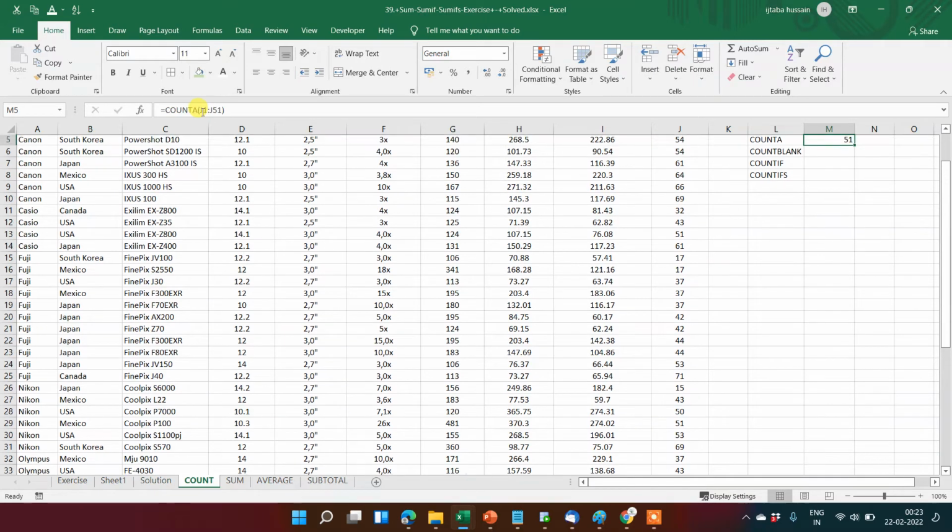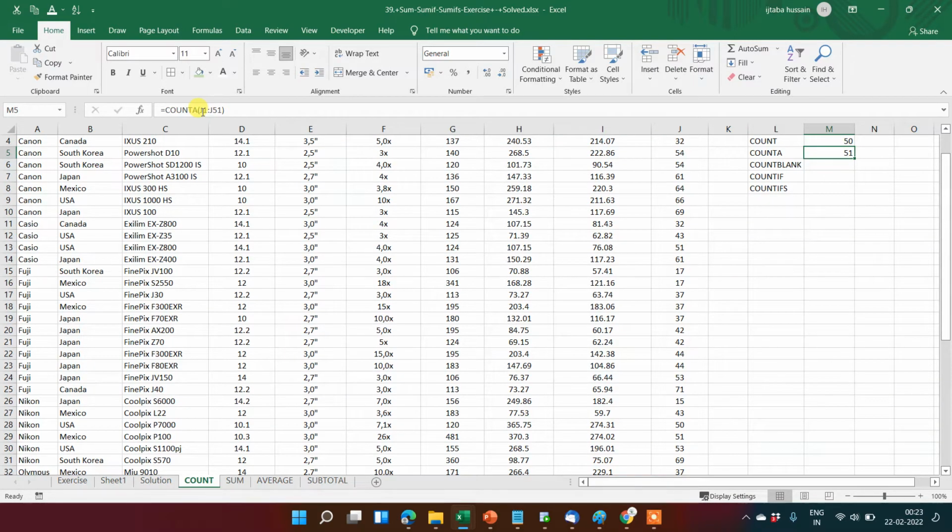So it will give me 51 value. CountA incorporates text and numerical both values. It will just ignore where the cell value is empty.